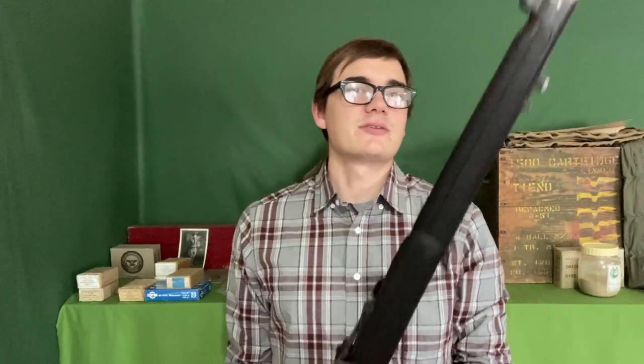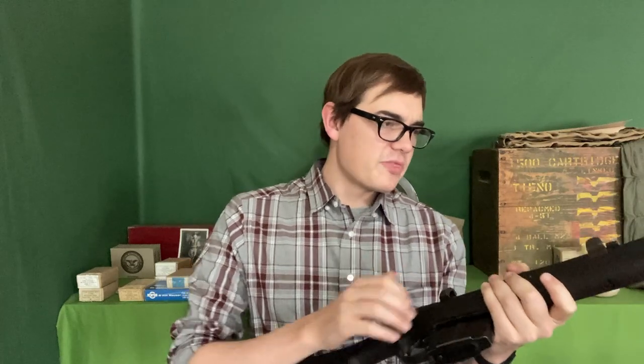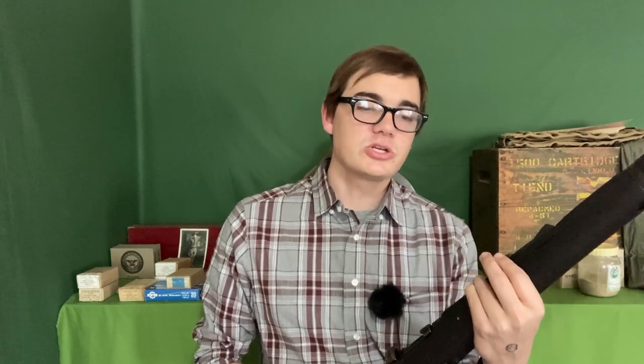I got one more rifle today that I am really, really excited about. It is an Ishapore 2A1. You might be asking — John, you already have an Ishapore 2A1 — and you are correct, it's sitting in a box right down there. However, the issue with that one is that I accidentally bulged the barrel. I'll talk about that in a video at some point, but that's been a big issue with that rifle. I can't really maintain accuracy, and if I want to do velocity testing with 7.62 rounds, with that bulged barrel there's a ring towards the end. I don't feel like I would get very consistent results, and it could mess things up, so I just don't feel comfortable doing that type of video.